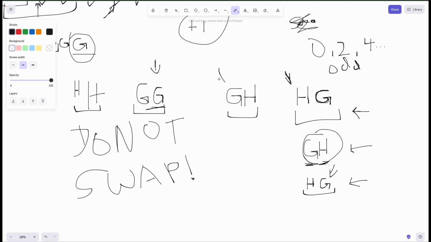So now the same logic applies here. You can try doing it yourself, but the idea is, again, if the number of swaps is odd, then it will look like this. And if the number of swaps is even, it'll look like these two. So if the number of swaps is even, then we want to swap again, because we want to put the G in the even position. And if the amount of swaps is odd, then it will look like this, so we don't want to do anything. We'll just keep the G there.